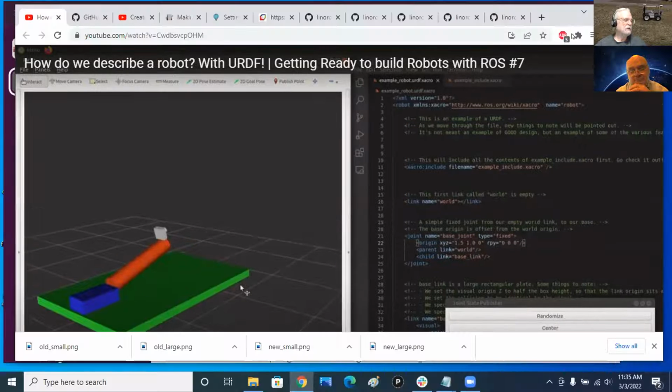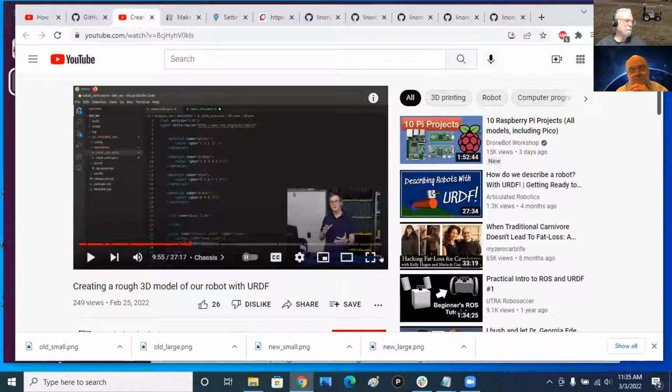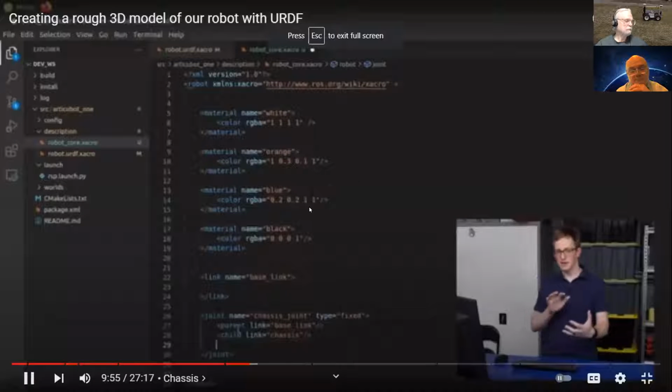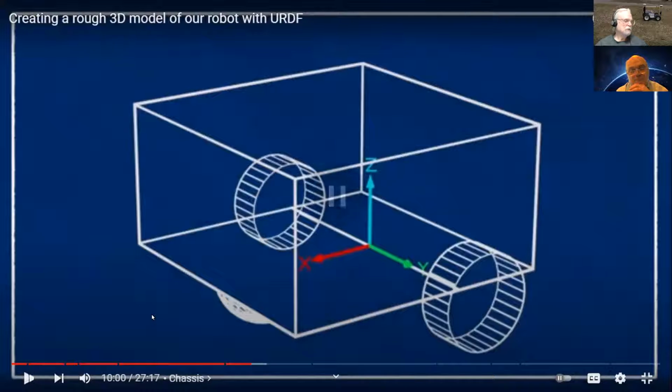And then you move on to his second video, which was, let me see if I can find some interesting pictures here. So basically here he's building this vehicle where the box is his chassis, and then he's got a wheel on either side. And he's pointing out that base link is in the center, because base link you want in the center of your 2 wheels. So he did that.